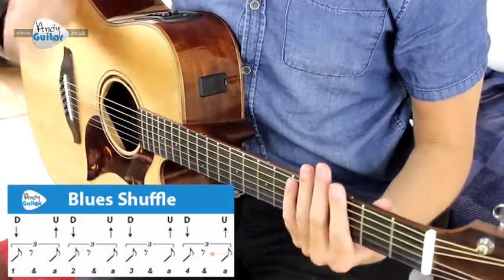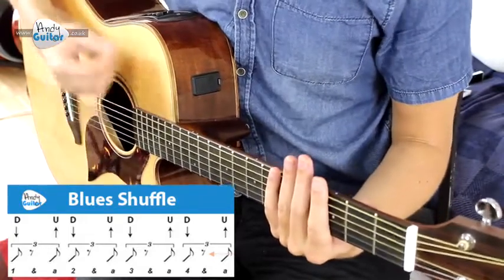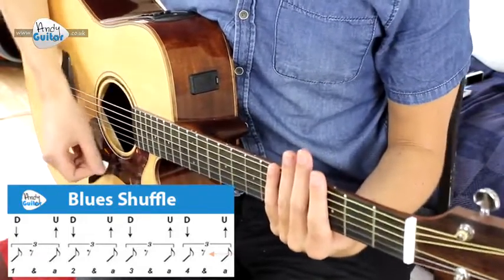The main focus is the rhythm and this riff. So the rhythm pattern that we need with our right hand is a shuffle, which we're gonna do down, up, down, up, down, up, down, up. Now you need to be careful here because this needs to sound like a bounce, or as we say, a shuffle. So we need a one, and two, and three, dun dun, dun dun, dun dun, dun dun. Okay, it needs to be to that rhythm.